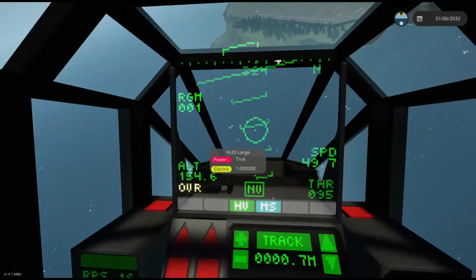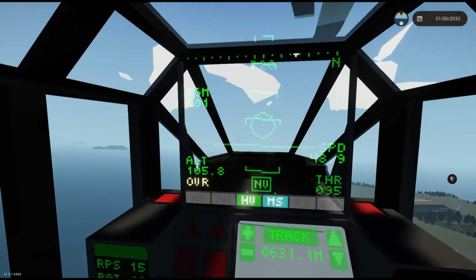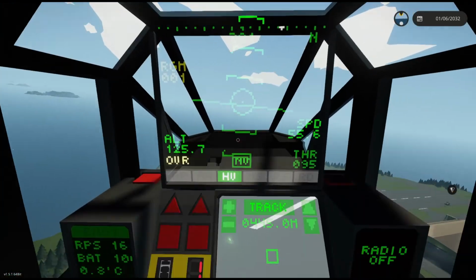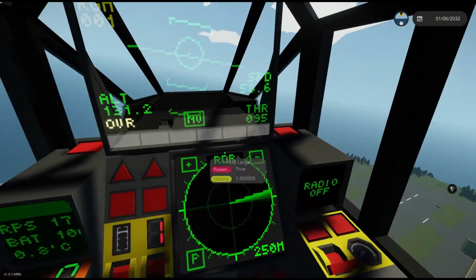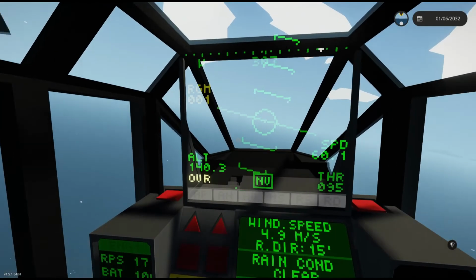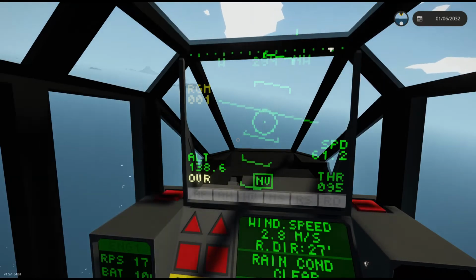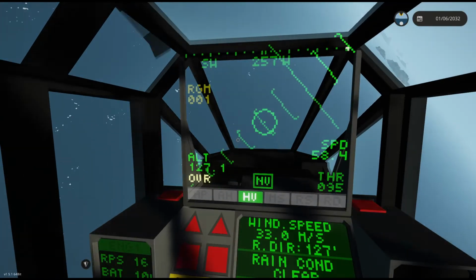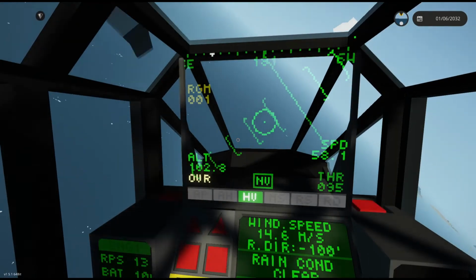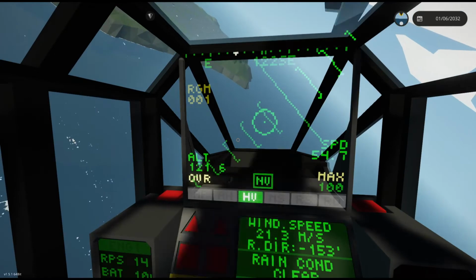So I'm just going to turn off mouse mode temporarily so I can turn off my weapons. I don't need that. Let's clear up as much crap as possible. And I'm flying currently right now with keyboard. Let's fly back.